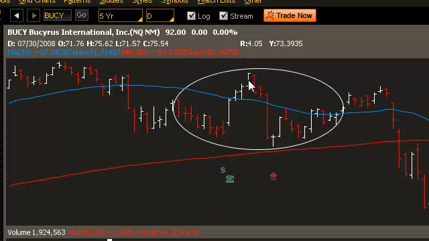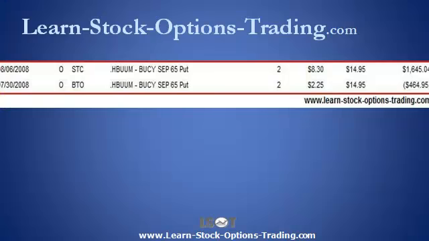That contract gave me the right to sell this stock at a higher price than what it was currently trading at down here. And so that makes the contract more valuable, because if you owned a home that was only worth $50,000, but you had a contract that let you sell it for $100,000, you would be a very happy person. Okay, so now let's come back and look at Apple again.